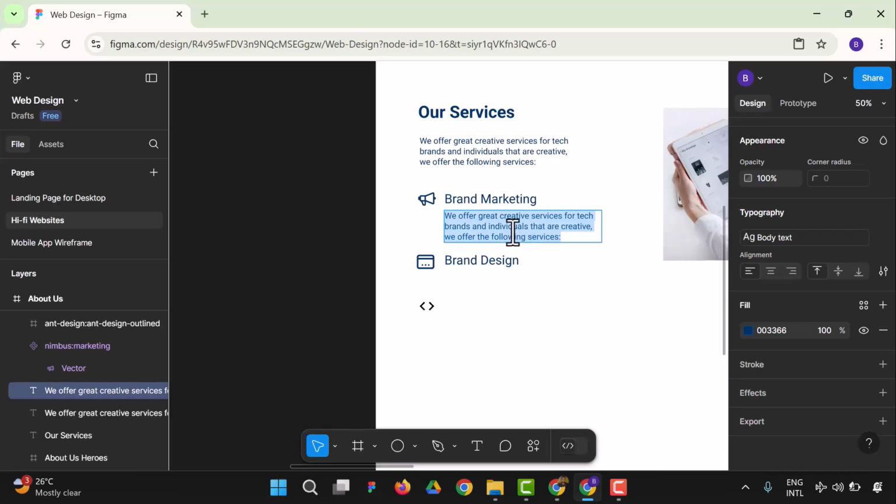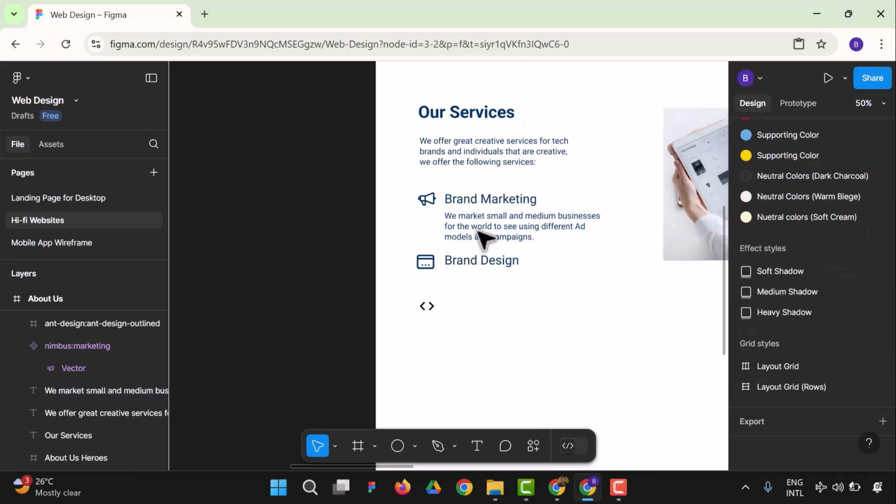So we could say we market small and medium and proceed.